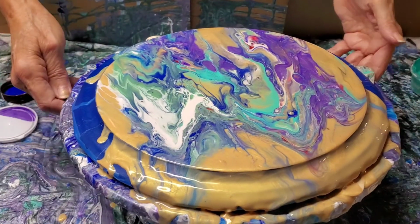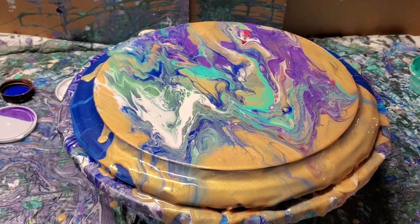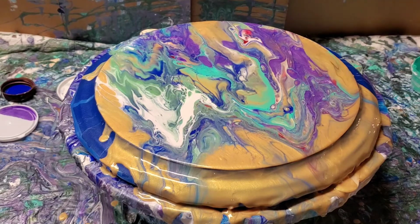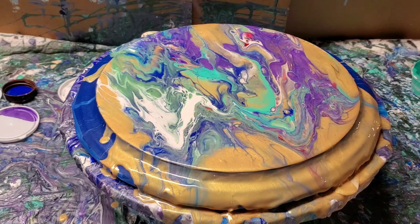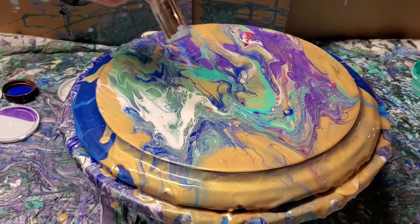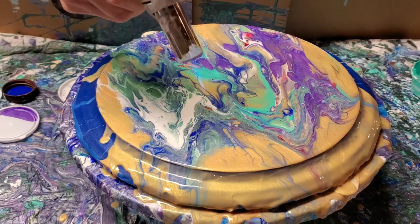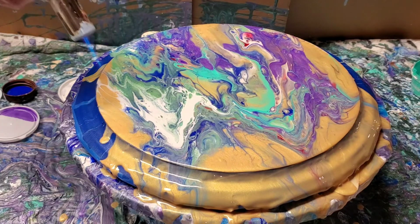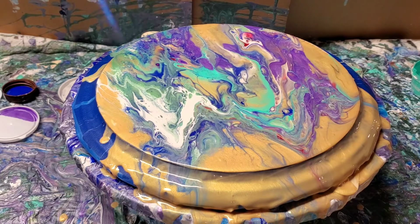Now the thing I've got to make sure right now is it's level, because it was moved. Let's hit it with the torch and see if we can instigate it, bringing up some more cells. It's doing it. The way that's coming over the edge, I'm almost sorry I taped it off, but I think in the end that's going to be a good idea. Just have it in the middle. Gorgeous.